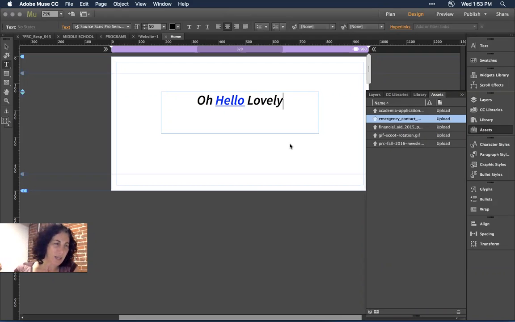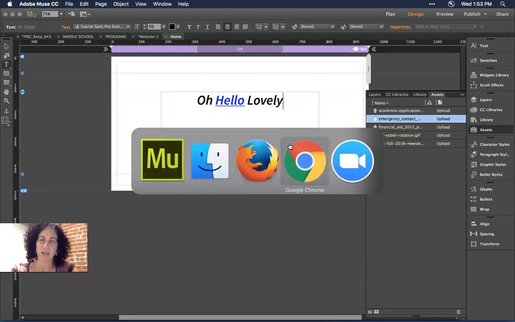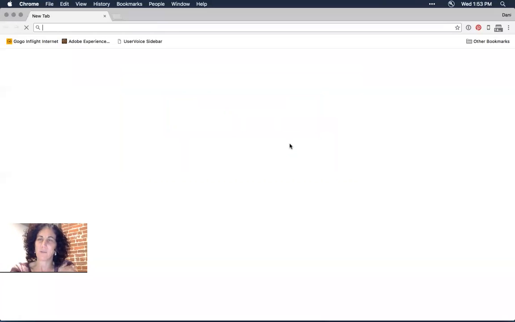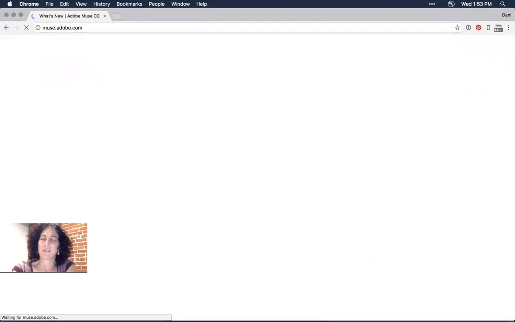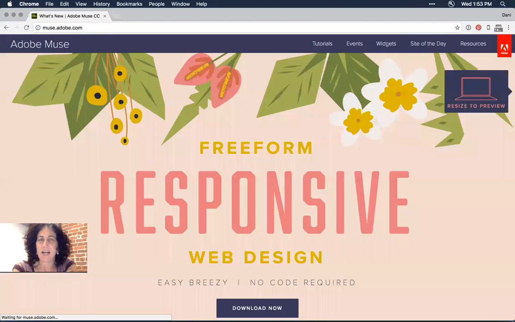The question around templates was how to look up more templates in Muse. Let's talk about some of the ways you get outside and look around and learn about Muse. If you're new to Muse, the website muse.adobe.com is a subdomain of adobe.com. It's managed by the Muse team. It tends to be a candy store. We feel like we don't get enough attention in things like adobe.com or some of the Creative Cloud Learn pages, so we'll put extra content here that may or may not be available in other places.